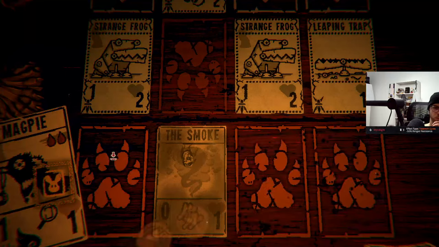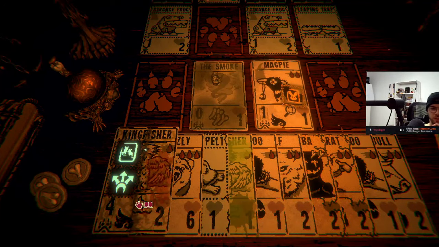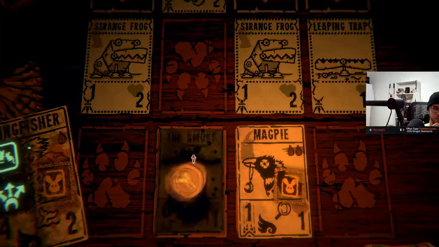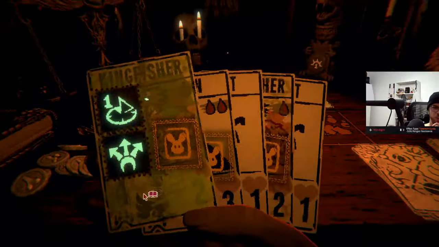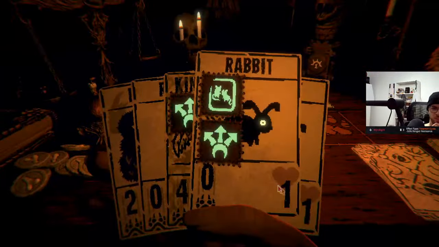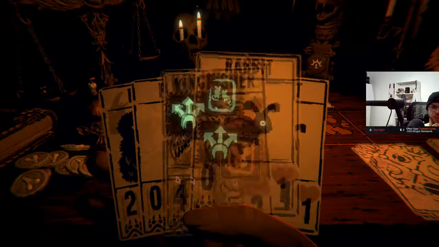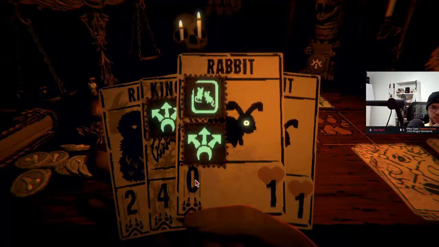Let's go with Magpie. Let's find our Kingfisher God by getting this, get this, and we should put our Elder Kingfisher here. Then we could also go with the Raven here, yeah, why not? Boom, yep.